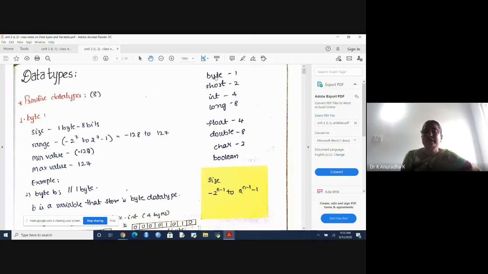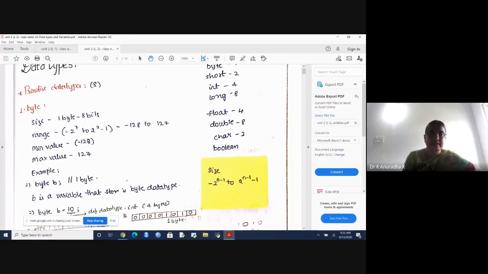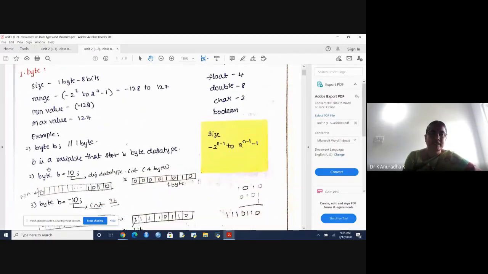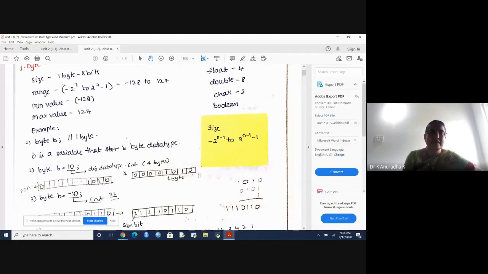So remember the order: byte, short, int, long, then float, double, then char, boolean. So these are the 8. 1, 2, 4, 8 for integer data types and 4 and 8 for floating point data types. Char will take 2 bytes. So remember these values. Now we will complete byte. The first data type is byte, because it takes only 1 byte of memory. That's why it is the first one.